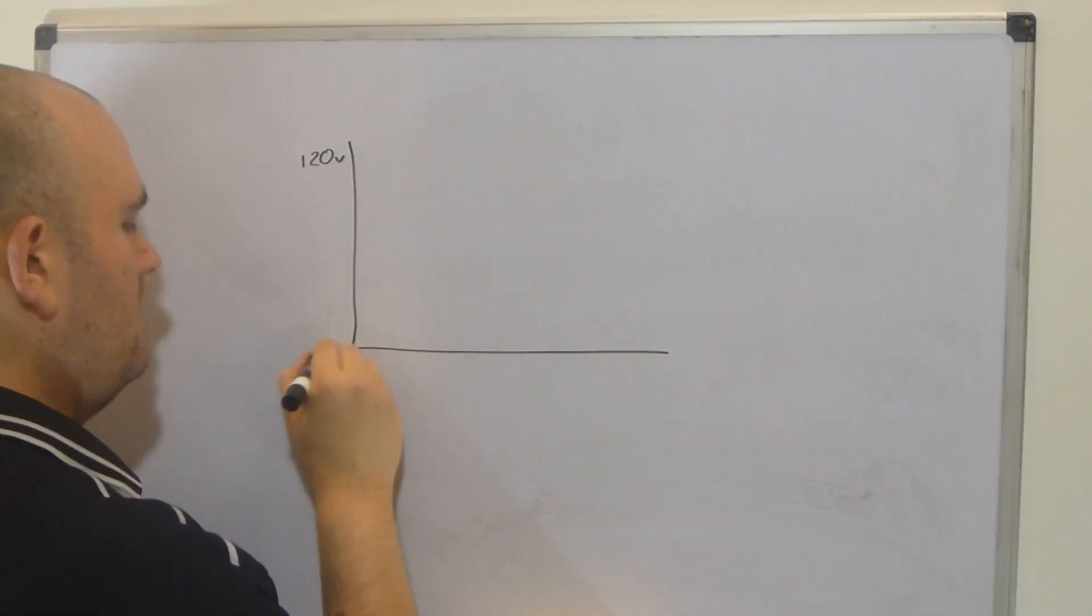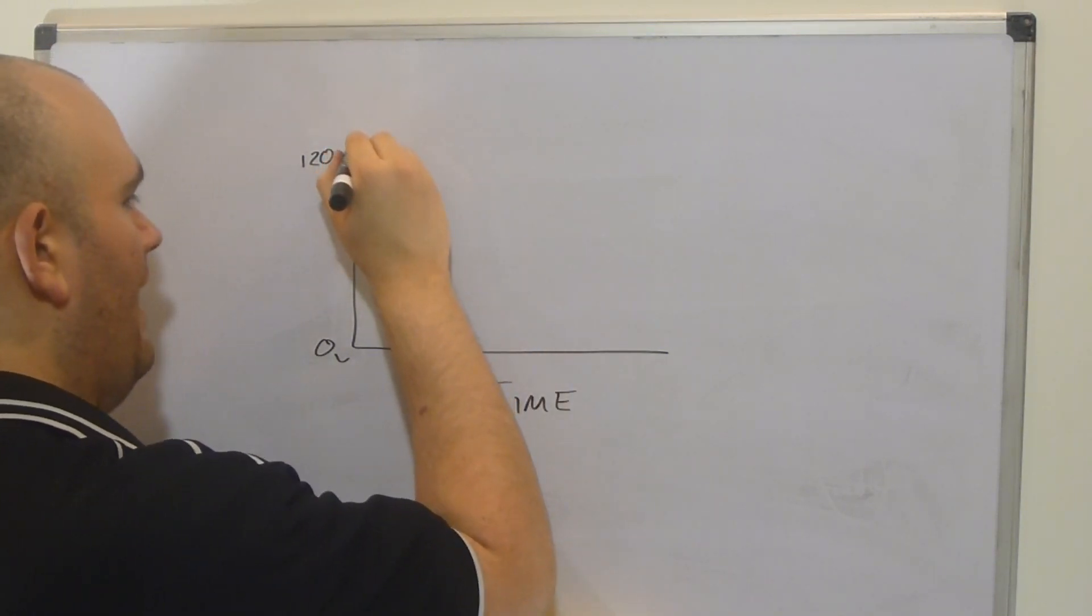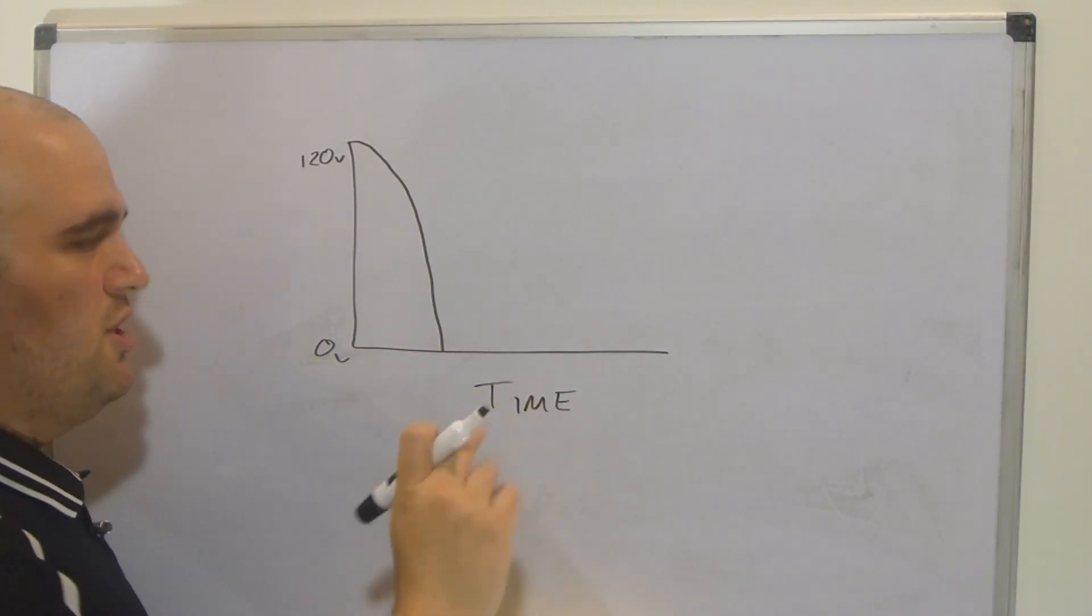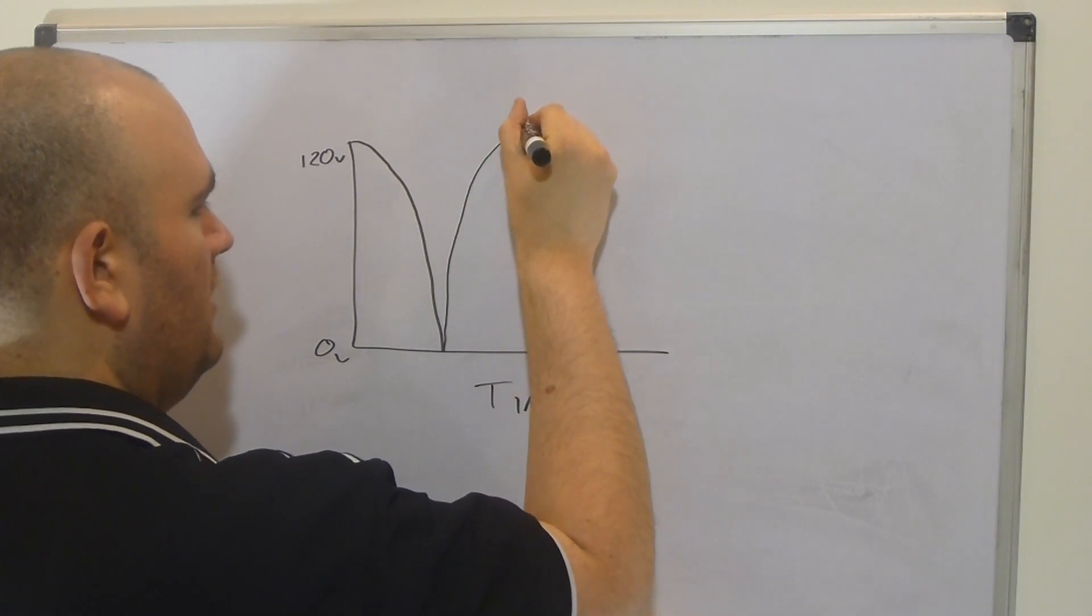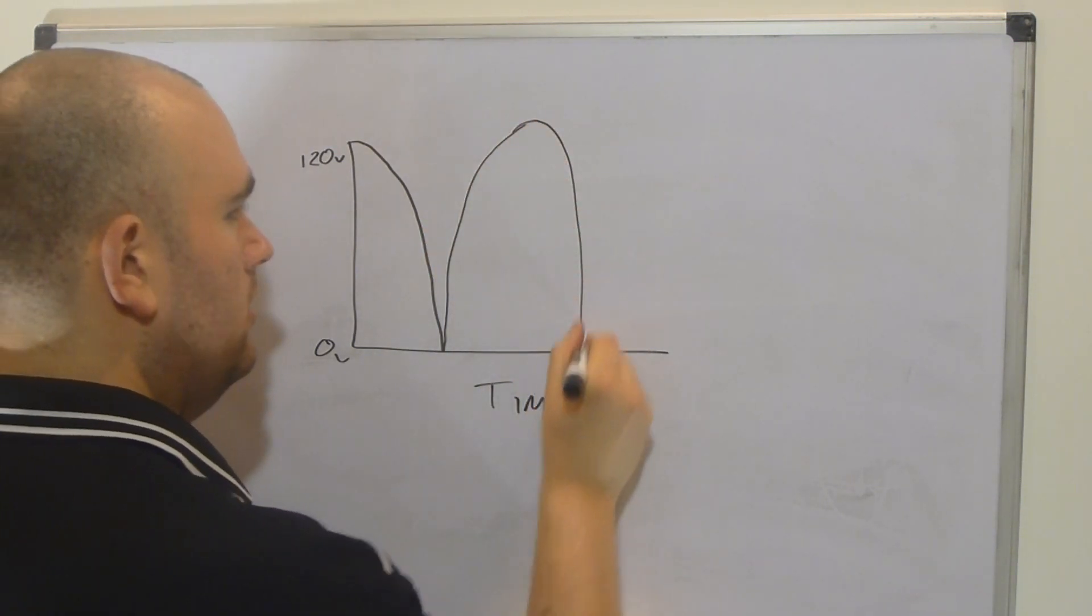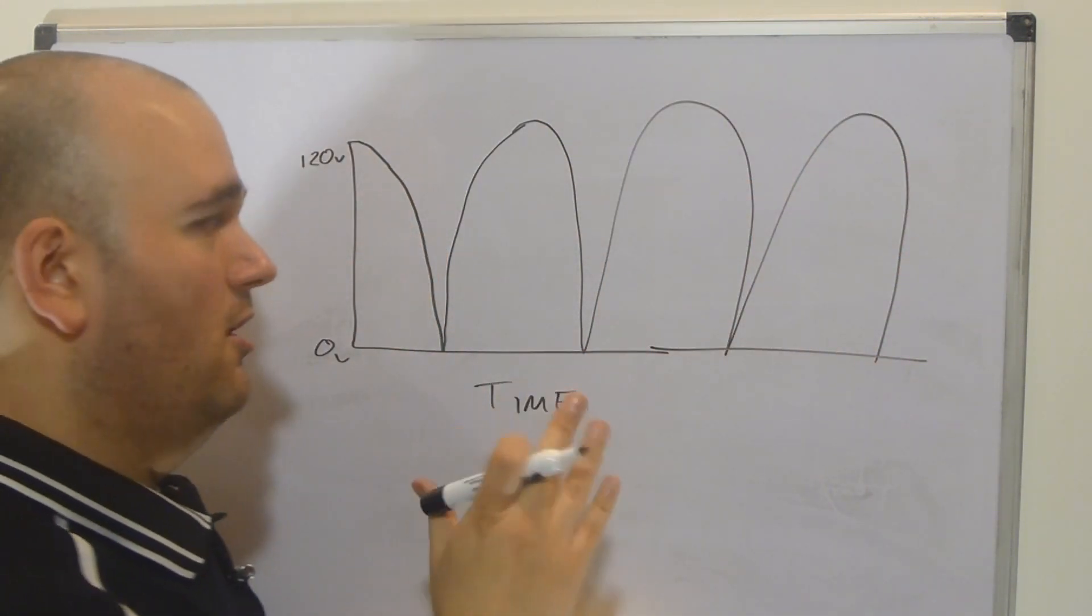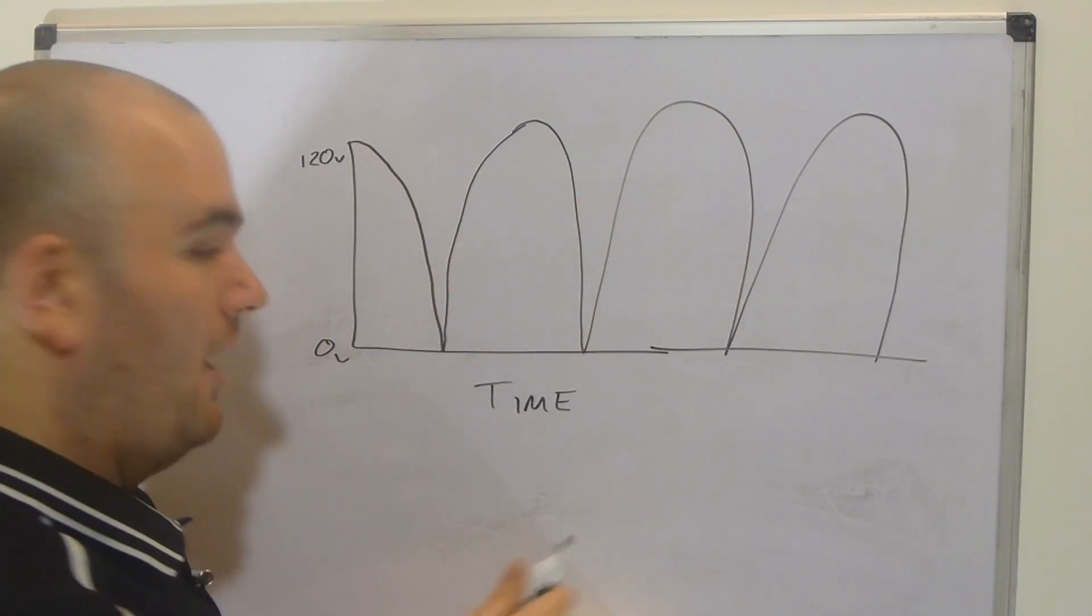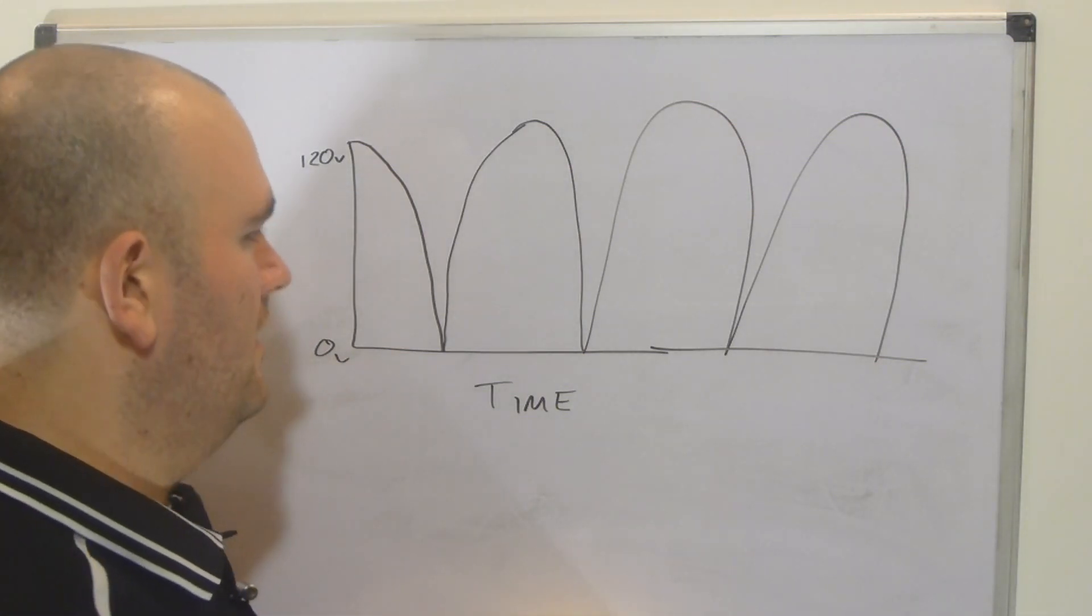So, 120 volts, zero volts, time. And now, it's going down, and then when it switches to negative, when it switches to that other side, because of the rectifier, it actually becomes positive voltage again in our system. And so, we get this kind of fun look. And there's some great videos using an oscilloscope where you can see this happening. I'm not an affiliate of Dave Jones or EEVblog, but I think he really dives deep into this.